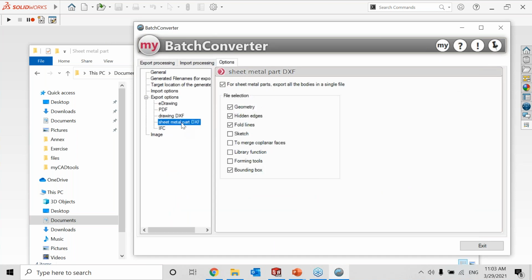Okay. So next is to show one example on the sheet metal part, to convert it. For sheet metal part, export to DXF physical file.